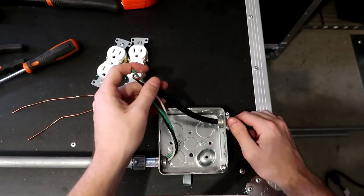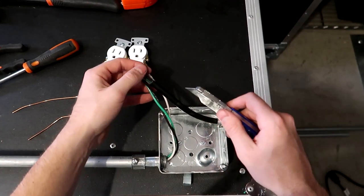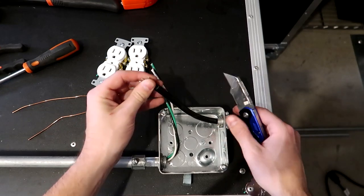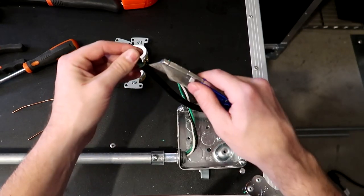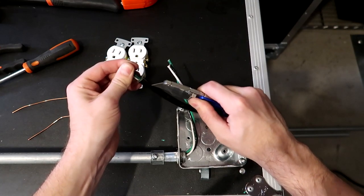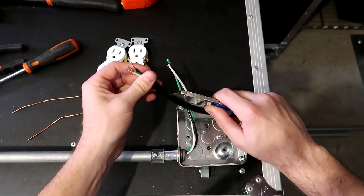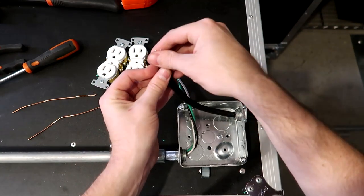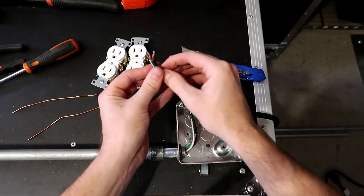Okay, that looks good. Now what I'm going to do is use my utility knife and carefully cut the shielding off of this so that we can expose the wires inside. I'm doing this very carefully, not putting too much pressure on the wire because I don't want to cut the other wires.